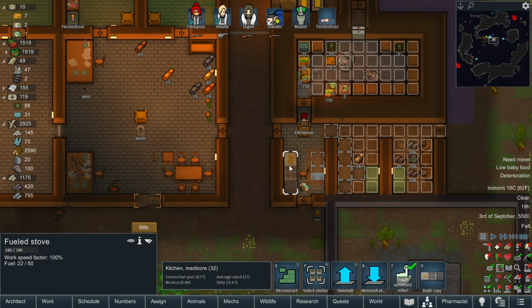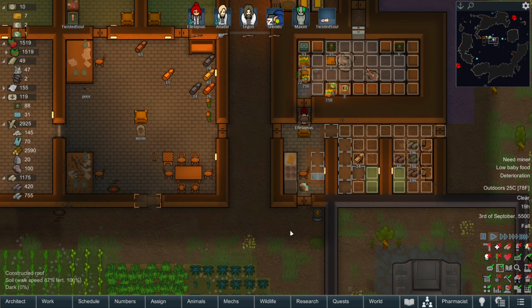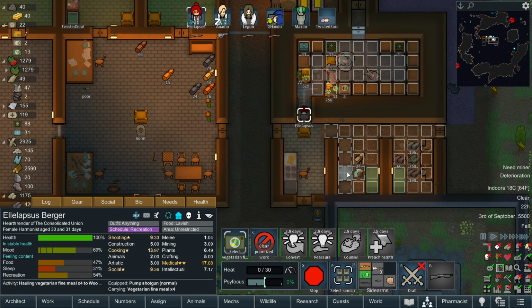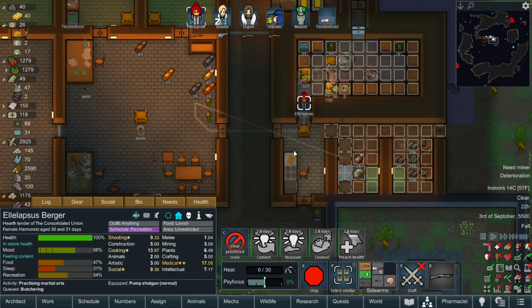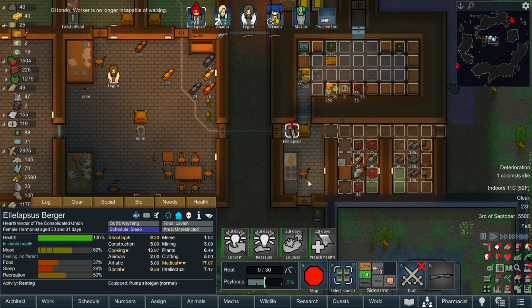Okay, baby food. We made 40? Oh, it makes 10 at a time. Well, that's cheap. Okay, that's fine. So just when we get low, we'll have another bill go off like that. All right, there we go. There's some meals. Beauty. And let's butcher a little bit. She's gonna need a break here, but... We've got the meats. Okay.